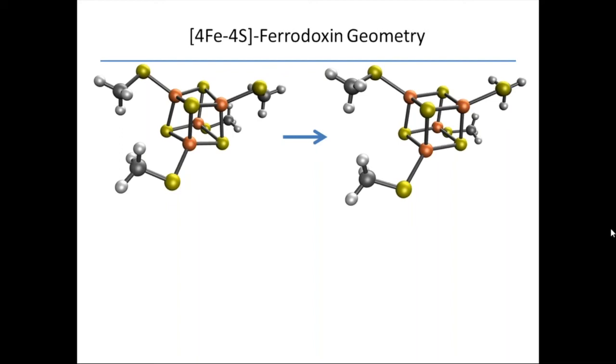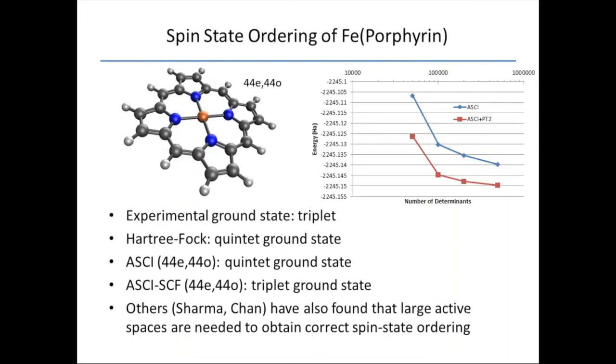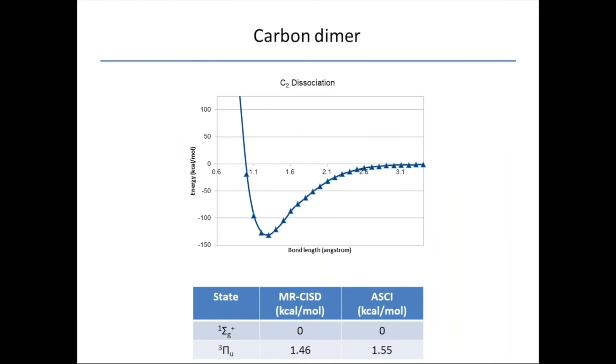I'm curious how robust the search algorithm is with respect to changes in nuclear coordinates. It was not clear that as you sort of stretch things, everything will stay okay. And pretty much the answer is it will stay okay. As long as you converge the energy at each point, because with the ASCI variational part, you're always converging to the full CI results. So as long as your energy is converged, you won't have any problems. If your energy is sort of barely converged at one part of the potential energy surface and it might fall out of it at another part, then you might start to see some problems.